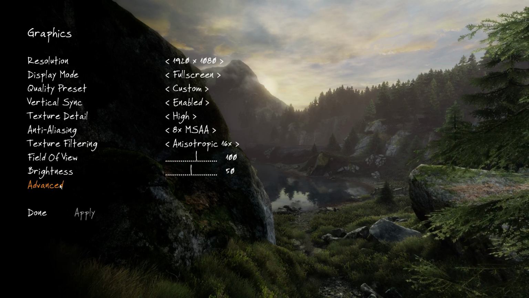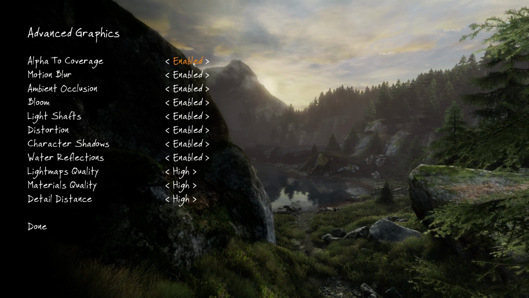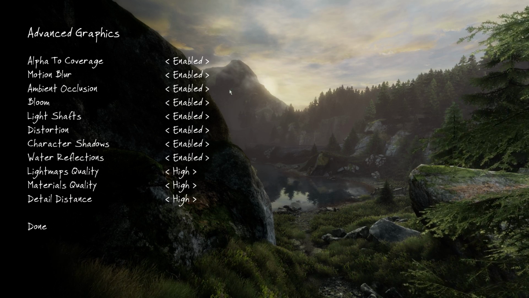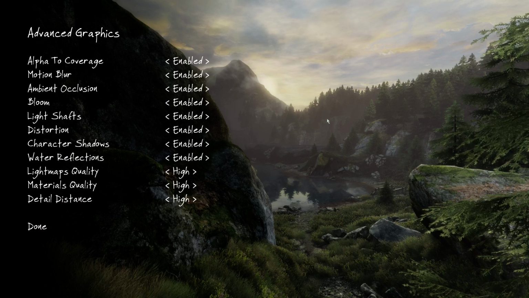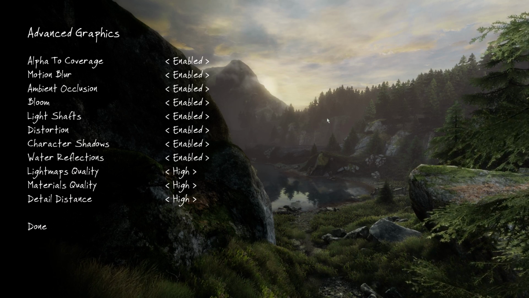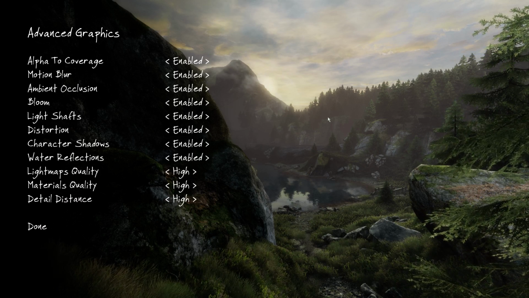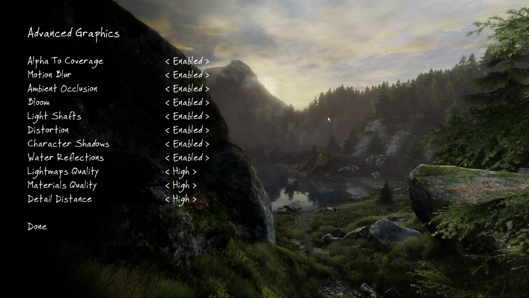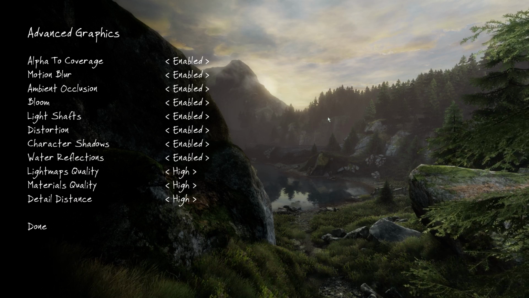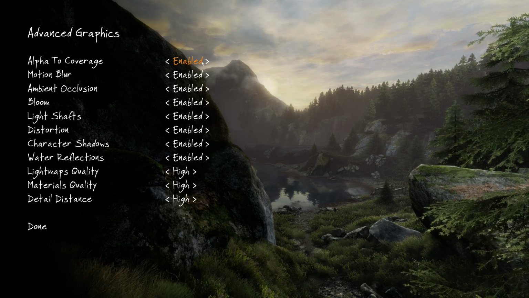Advanced settings, this game has it. Alpha to coverage is more anti-aliasing for things like the grass, the trees. It does weird stuff. It's supposed to be very low demand. I don't know how it works. It's kind of new to me. I think it's only been used in games for like the past year and a half or so. The first game I know I had it in was... no, wait. What's that thing with DayZ on it? Arma 3. That was the first game I knew I had it in.